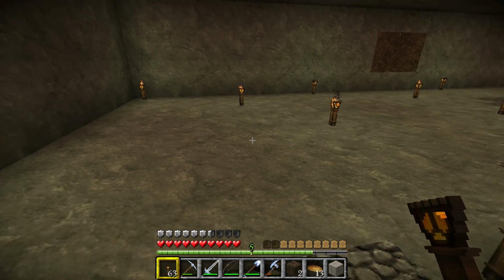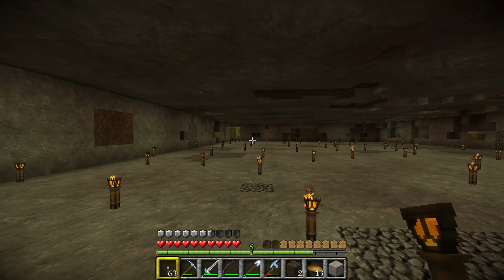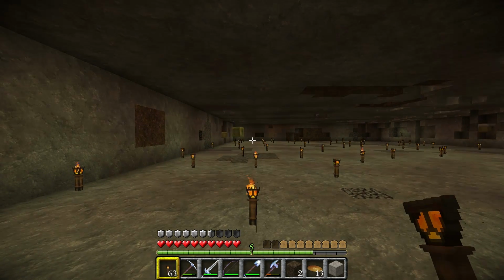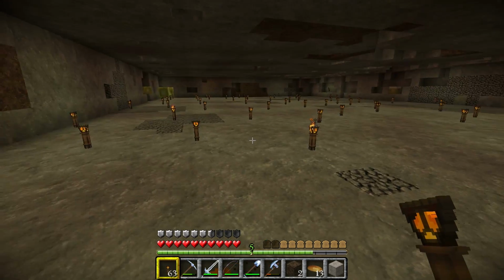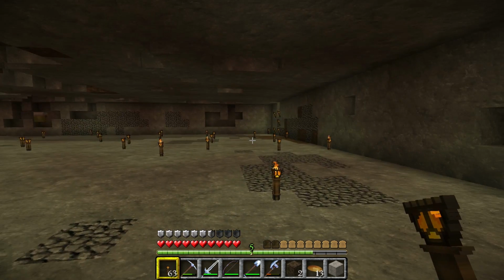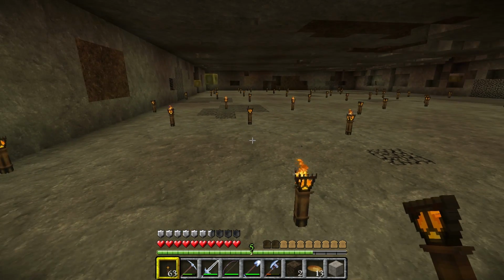I need to put pumpkins in the floor, because I think slimes will spawn on pumpkins, on jack-o'-lanterns. And that way, because they won't spawn where there's a torch, I'm actually reducing my spawning rates at the moment. But if I put pumpkins in the floor, then that will be fixed.